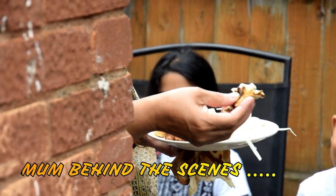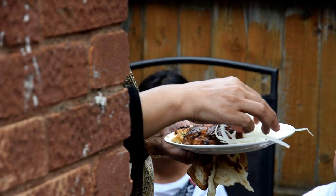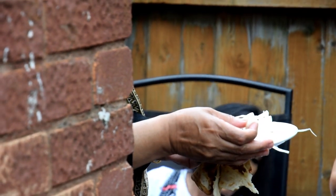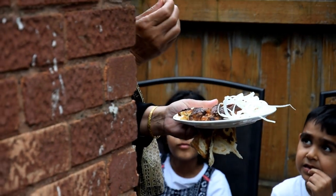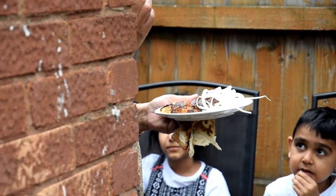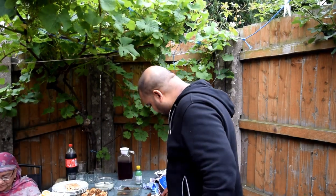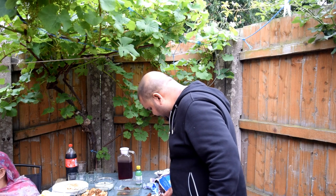Mom, she doesn't want to come on camera, but she's gonna go for it. Both nice, both tasty. Fish with the chicken. Very tasty, very nice. Try both. This is the wrong chef. I'm going for my bite. So I'm going for the fish.